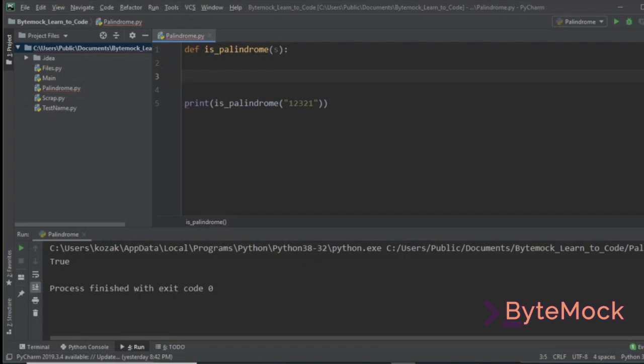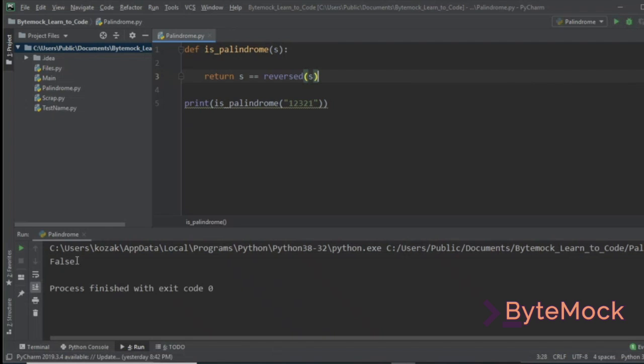So one way you could do that is to basically do what we're trying to do, which is check the reverse, and then just do a comparison of the input string with its reverse. To do that, you can just return here. We're going to say if S is equal to the reverse of S. Because this expression will evaluate to true or false, you can just return it. There is reverse, but the type of that is kind of weird, so this will actually return false if you try to do that.